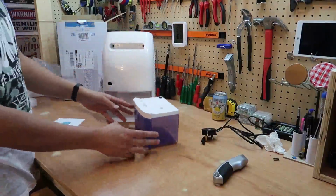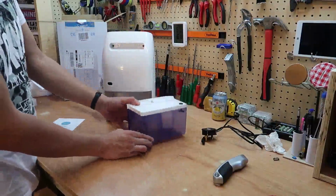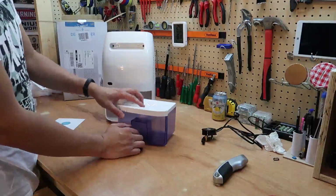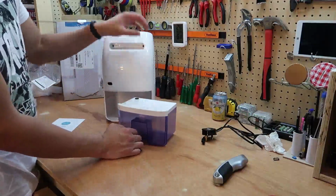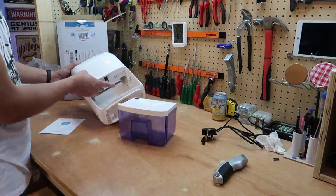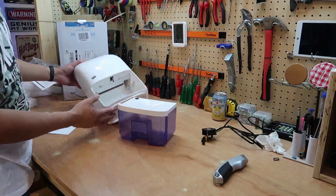So this is the compartment for storing your water. It does have one of these automatic stoppers, so when the water is full, this thing will come up and press against this switch and it will stop it from working so it doesn't overflow.